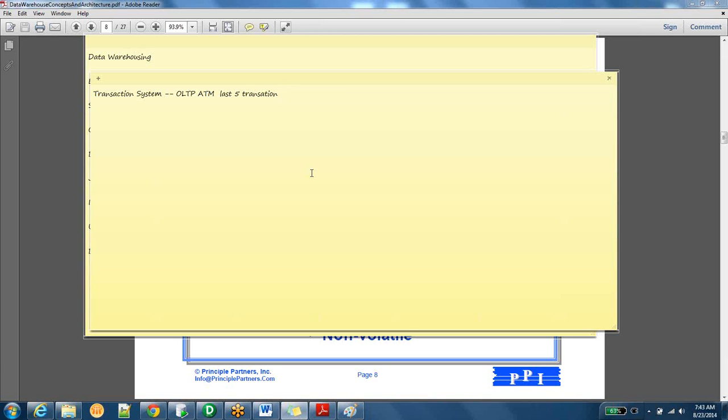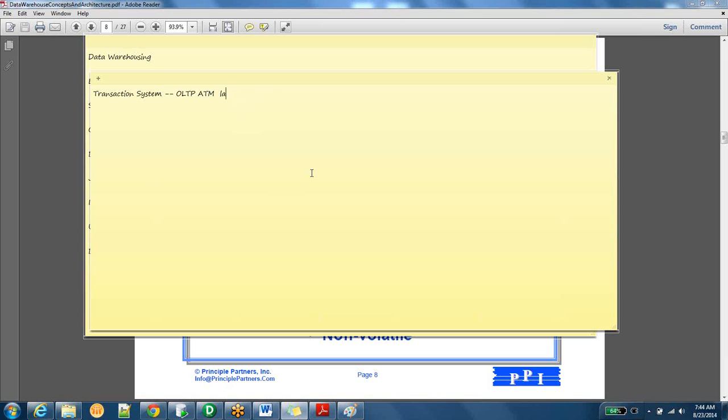And it doesn't tell you, okay, you withdrew most of your money on online shopping or groceries. It doesn't tell you anything. When you go to an ATM machine, it doesn't tell you, boss, last month you did that much online shopping, so most of your money goes in online shopping. It doesn't tell you all those things, right? It only gives us the small information of the last 5 transactions, because that is a database.